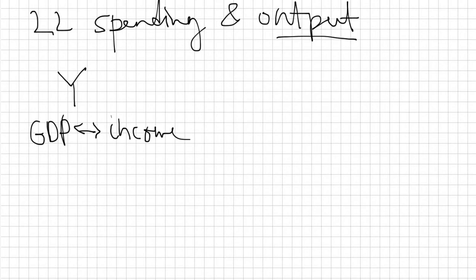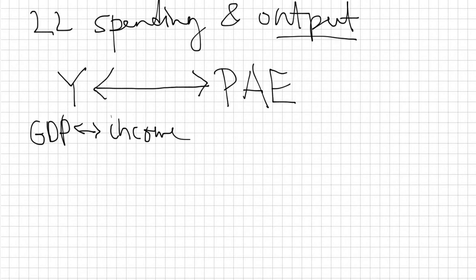What is Y compared to planned aggregate expenditures, though? Okay, so if Y is total aggregate output, aggregate income, what is the relationship between that and the planned expenditures a country had before the given period? Okay, so you can think of PAE, planned aggregate expenditures, as being the country's plan for what output may be next year. Y is the realization, which may differ from PAE. So let's give PAE a definition.